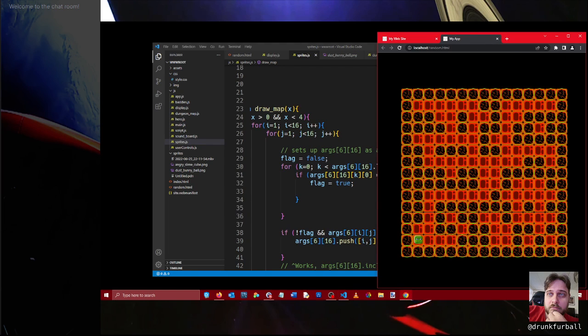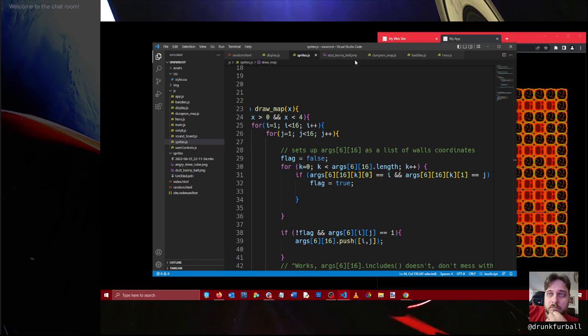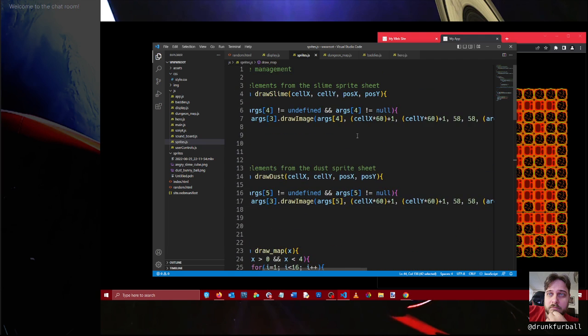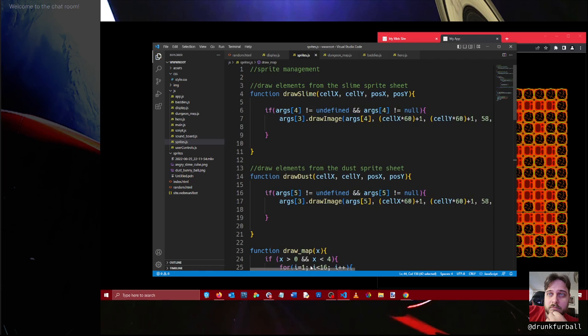The end result is this. So we have some very fine control over which cells we're drawing from, and where we're drawing those cells.